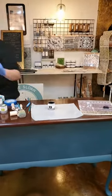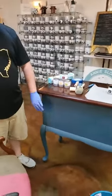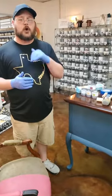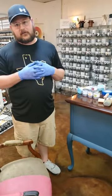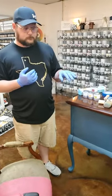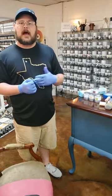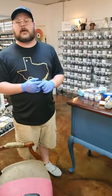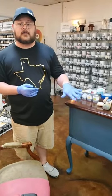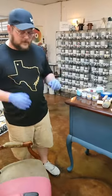So I'm going to color wash this with Annie Sloan Athenian Black. I like to color wash over wax. You do not have to. I prefer it because with that wax on there, you have a little bit more control than you do without. If you don't have wax on there, you need to make sure it's really dry and you work in small sections and you do it fast. Whereas when it's waxed, you just have quite a bit more leeway.